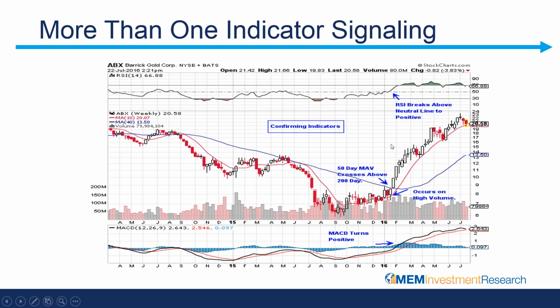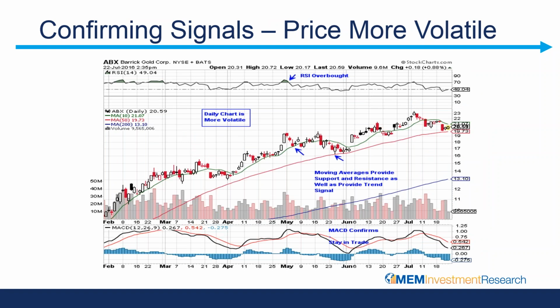But let's go ahead and key into the other indicators, the RSI. So we've had periods where they've dovetailed into positive territory and then sure enough failed. But this is a very decisive move into the positive territory, and it's confirming what we're seeing with the moving averages. Likewise, your MACD, again, this is your net neutral, it's in positive. So now we have three signals that are telling us that gold has bottomed, and particularly this particular stock. So that would have gotten you into this particular stock.